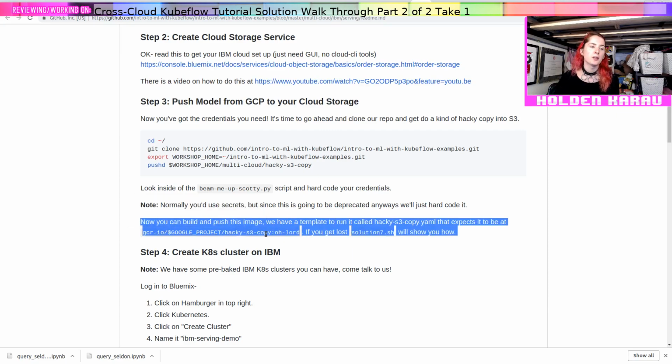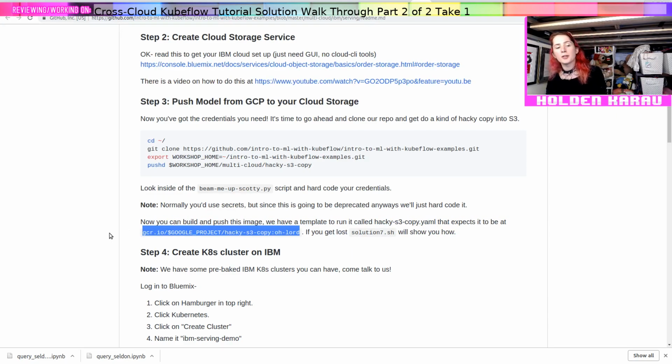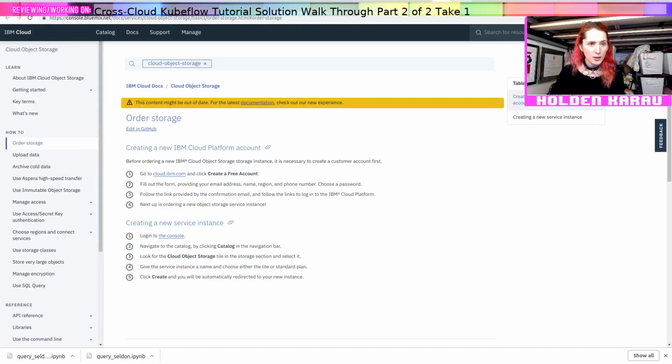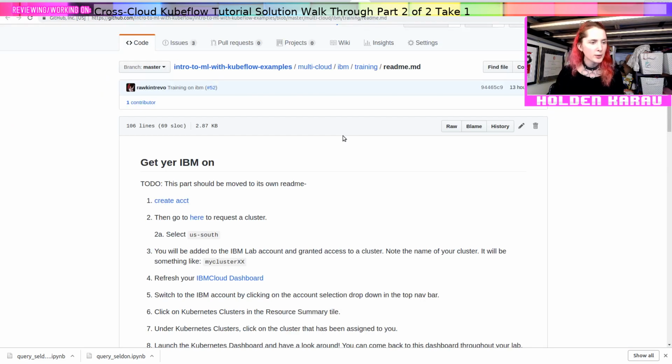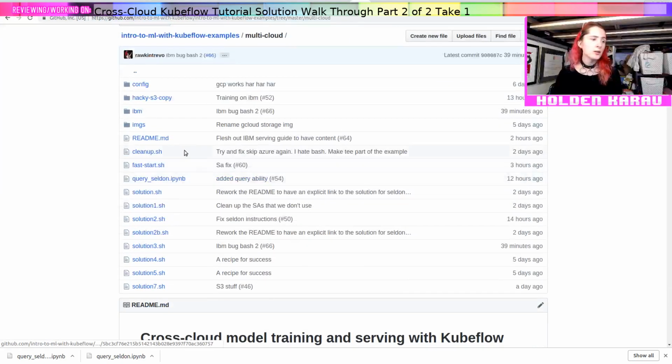Yeah, so this is having us upload it to the Google Cloud project, and that's because we're going to access the persistent volume from inside of the Google Cloud and then upload it into IBM. So let's go ahead and do that. I'm going to cheat and look at solution7.sh. You know, we're running out of time, and this is the solution one anyways. So that's pretty great.